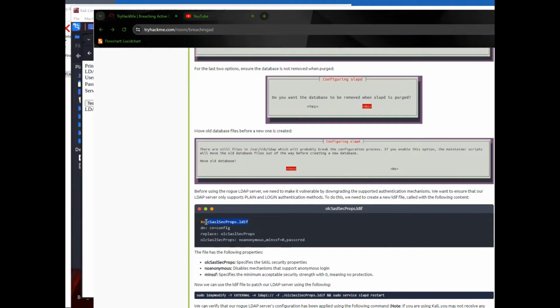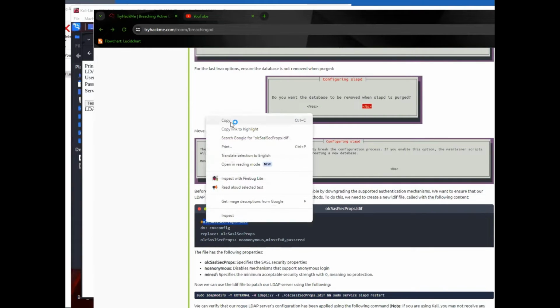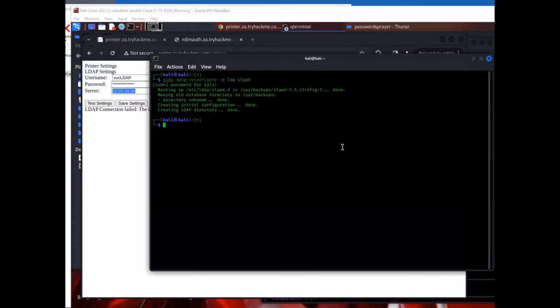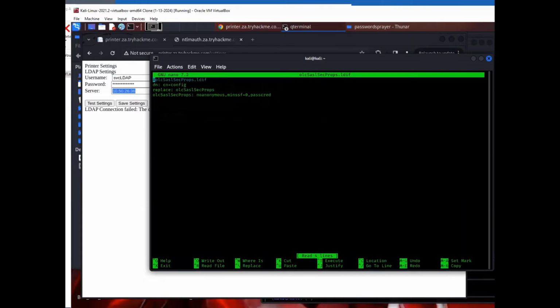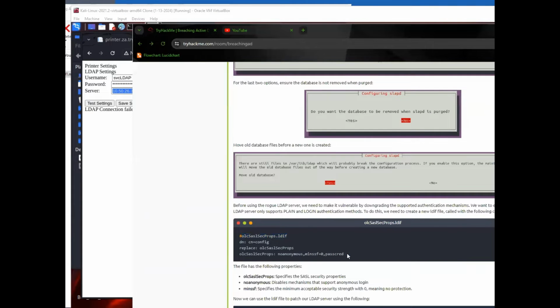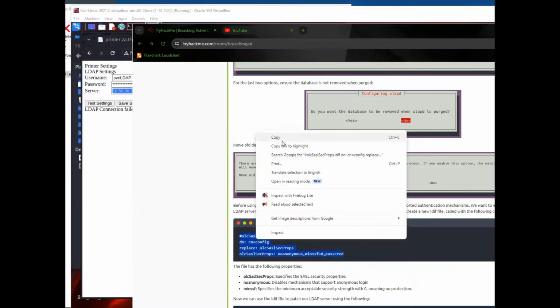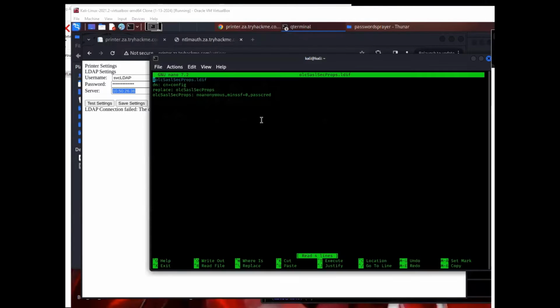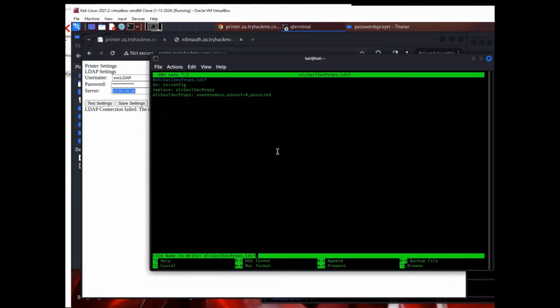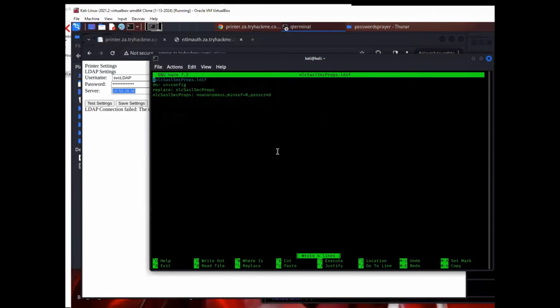So next, what we're going to do is continue following their instructions, and we're going to create this file. I already have it created, but you're just going to create it. So just go nano, name of the file. Then from here, copy and paste, grab this, copy it, paste it into your file, Control O as in October to save it, Control X to exit.